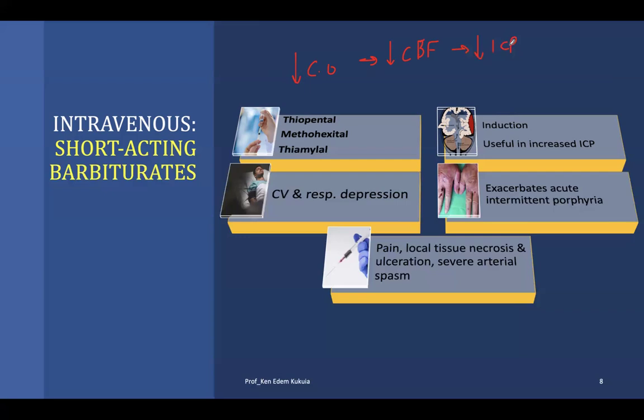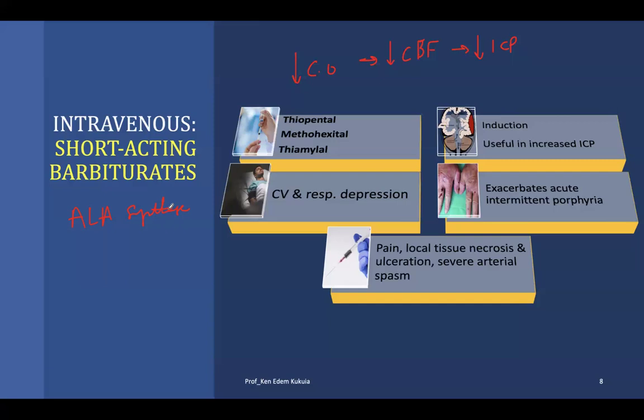The downside is that, one, it could cause cardiovascular and respiratory depression leading to coma in high concentrations. Two, the short-acting barbiturates are enzyme inducers. So they tend to induce an enzyme we call aminolevulinic acid synthase, which is responsible for producing certain heme metabolites, before we produce heme, which is a part of hemoglobin. Now, by inducing this aminolevulinic acid synthase, it means that we are going to have accumulation of the heme metabolites.